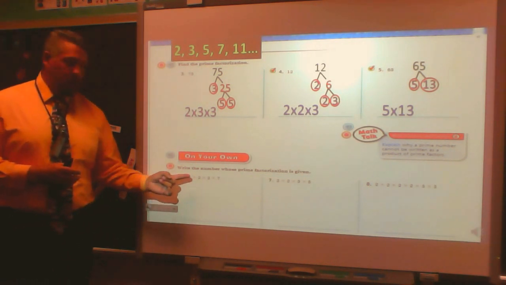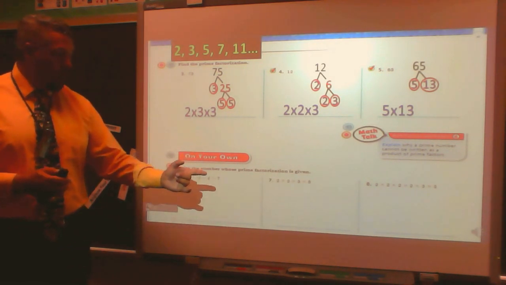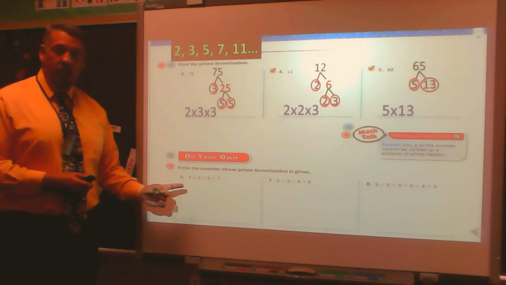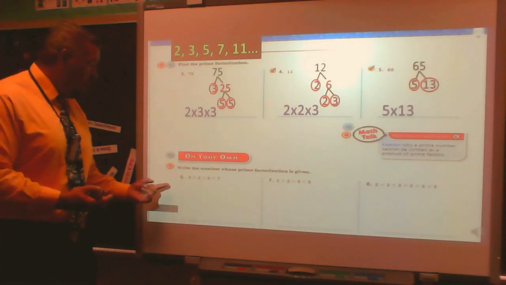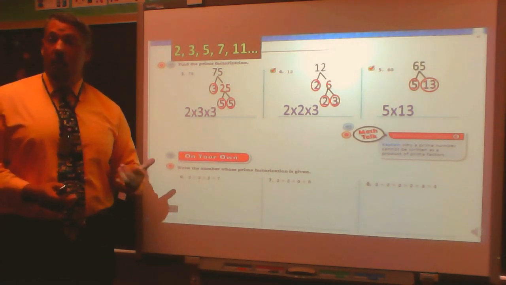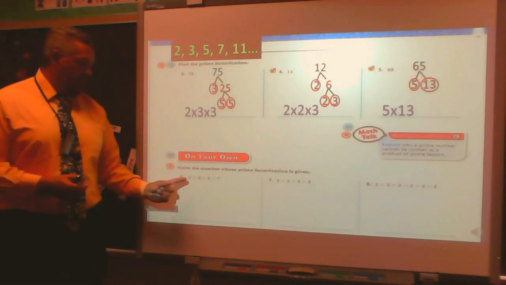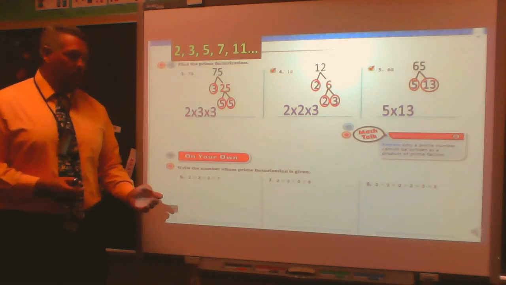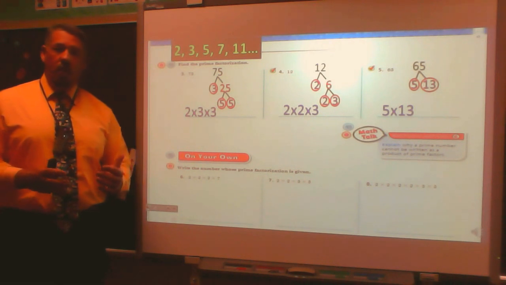Now, look at what this says. This says in my directions, write the number whose prime factorization is given. So they've given you the prime factorization, and all you have to do is write the answer. There's no work to show here. It's all written out already for you. You just have to do it on your handy-dandy calculator and make sure you do it correctly. The only problem that I've had on these is they accidentally only type in 2 2s, or maybe they type in 4 2s when they're multiplying. So just be precise and don't be in a rush.